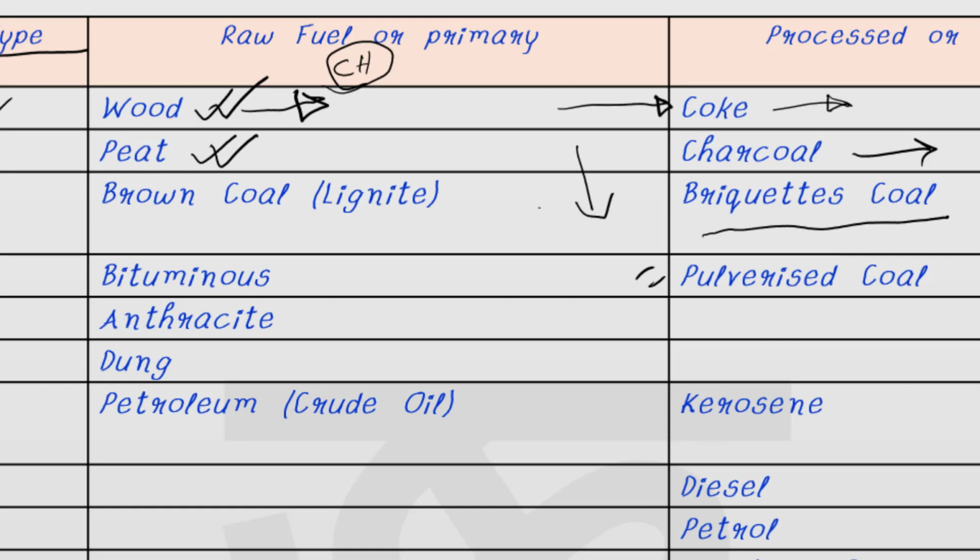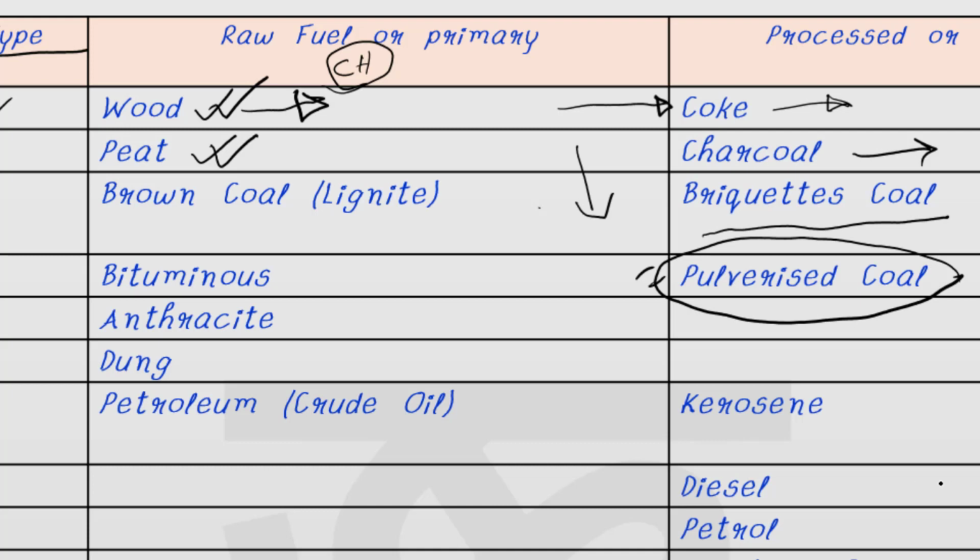Now, the electricity we get from thermal power plants: in a thermal power plant, coal is burned to produce heat, and that coal is generally bituminous coal. If we process this bituminous coal, then we call it pulverized coal. What is pulverized? Basically, if we crush the coal into powder, it becomes dust-type coal, fine particles, and that is called pulverized coal. In actual practice, in thermal power plants, this pulverized form of coal is used, but originally the coal is bituminous coal.